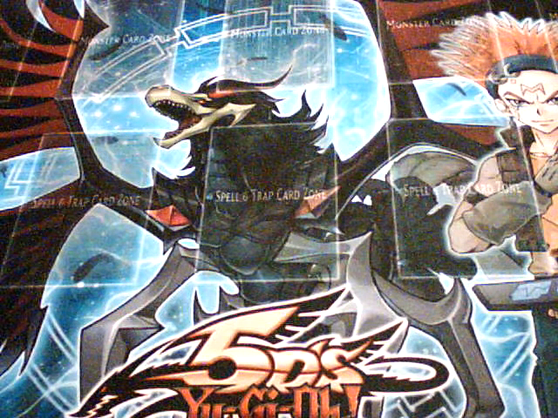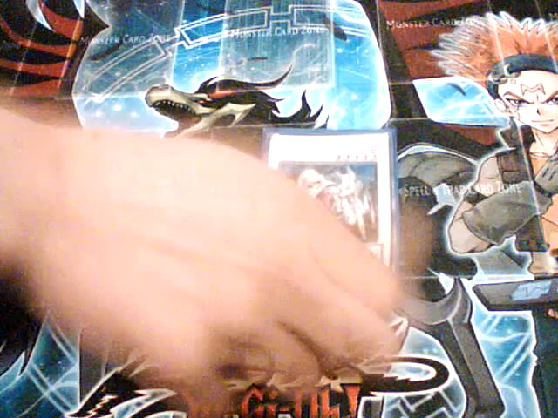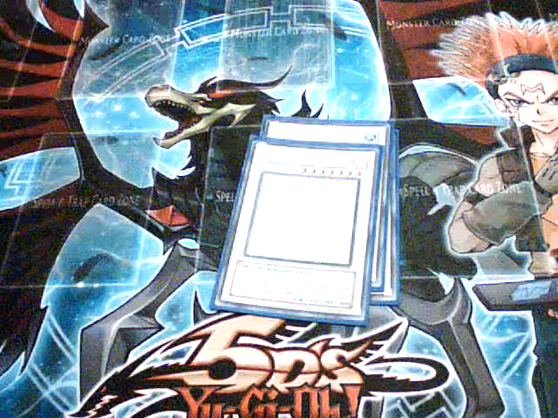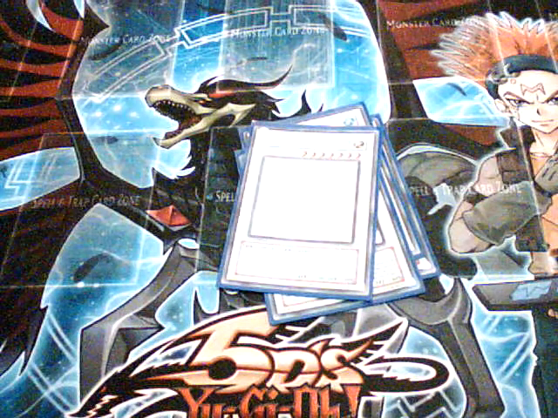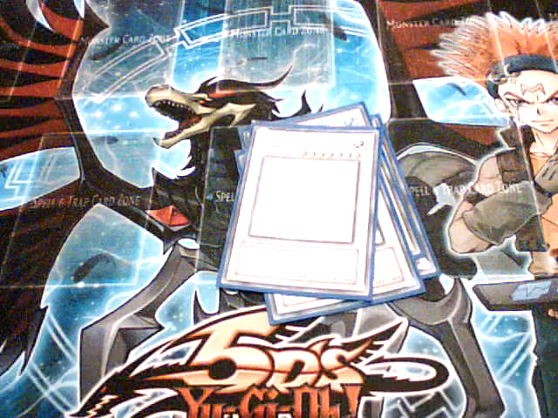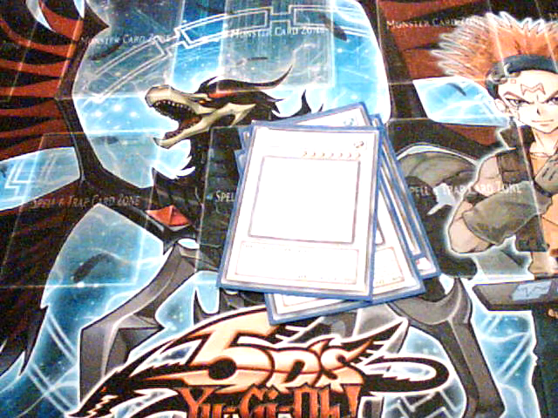Extra deck. 1 Catastor, 1 Brio, 1 Black Rose, 1 Ancient Fairy. I decided to put this card back in because I just didn't really like Landois in the extra deck. I did make it, but it really didn't do that much for me.